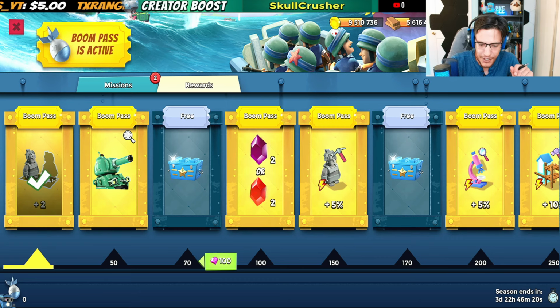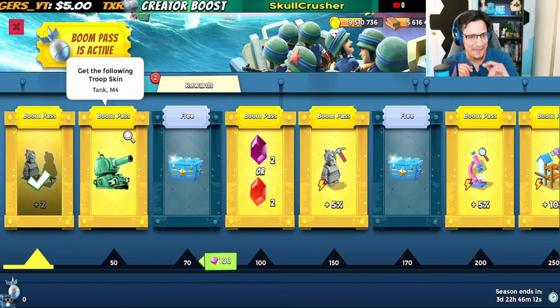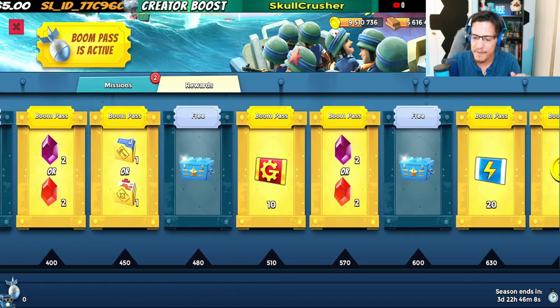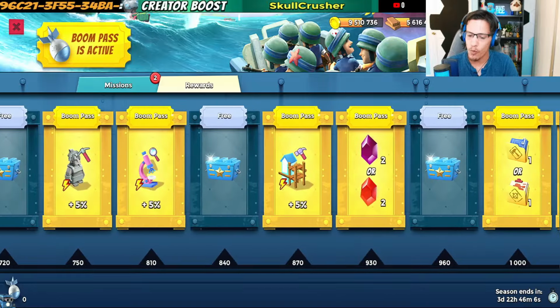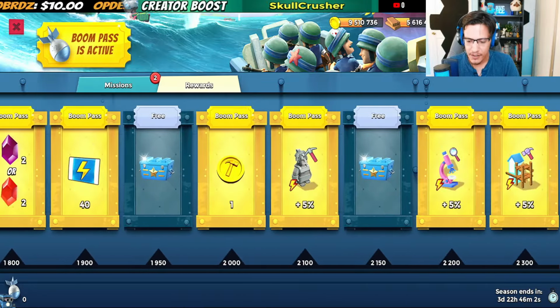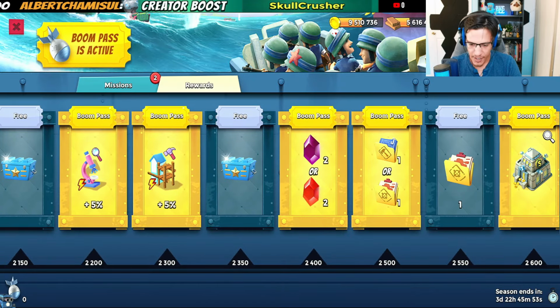And then, of course, right over here on the Boom Pass, we do have the get the following skin, the tank M4 skin. We do already, I said that fast. Be careful. Do not say that fast. And then at the very end of the reward track on the Boom Pass missions for the next seasonal campaign, we have the gold storage Fort Knox skin. Get the following building skin Fort Knox here, and all the other rewards very standard that we've had.